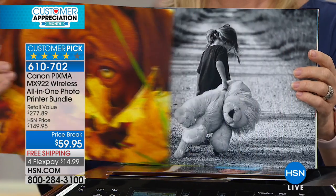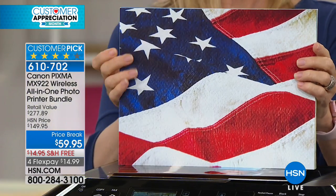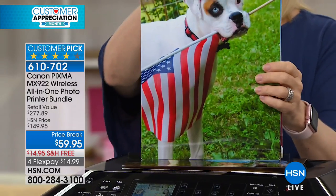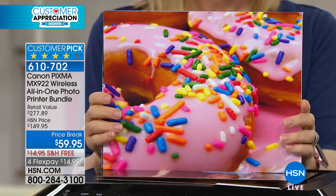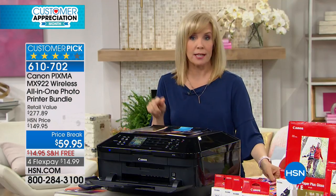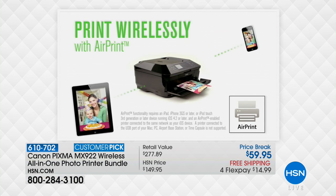You will stop sending away for prints à la carte and spending $5 on a print because it has to be shipped. You can do this on demand in your own home. This is an extraordinary special offer negotiated with Canon for a very limited few as part of our customer appreciation month — which is almost done. May is coming very early next week, and then all of these special deals expire. And did you know on hsn.com there are over 1,300 reviews on this printer? It's 1,300 rave reviews. People love this.